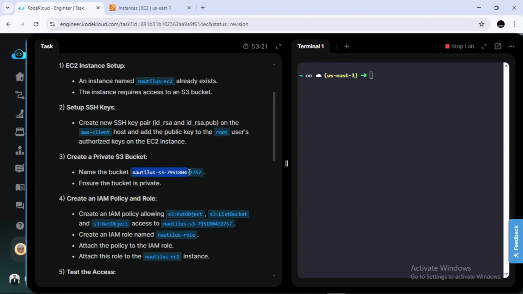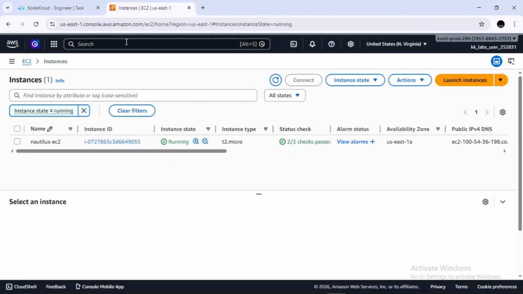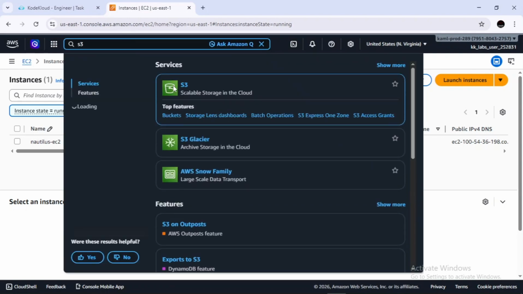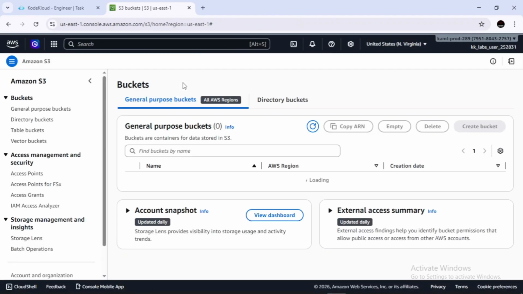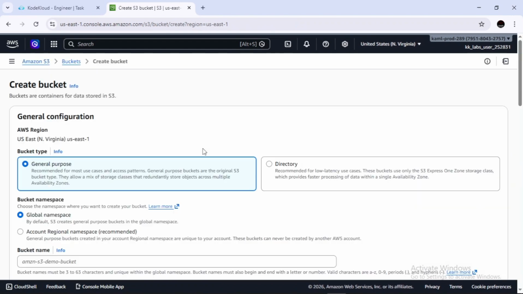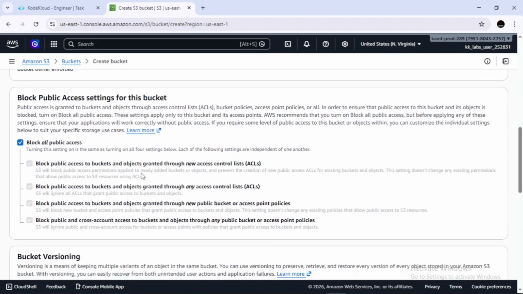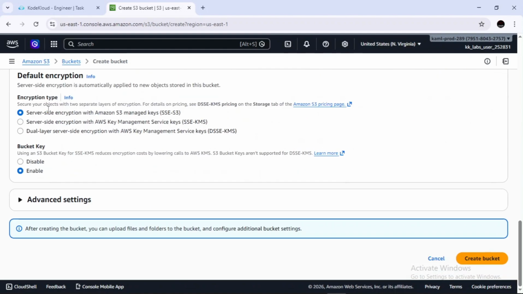Let's create an S3 bucket first. Click on create bucket. And we need to make sure that the bucket will remain private. Click on create bucket.